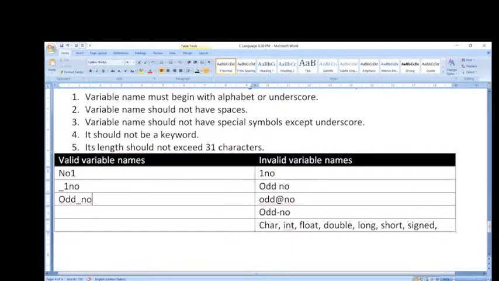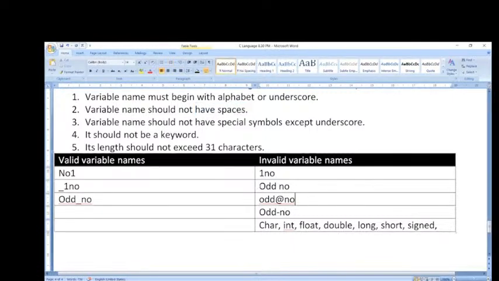Right. The second rule: a variable name doesn't have any space. In your name, you can have space. I am seeing some names: Bhavika Arora, Bhavika space Arora. Chaitanya Kalyani, Chaitanya space Kalyani. K Prasad, K space Prasad. In your names, you are giving spaces.